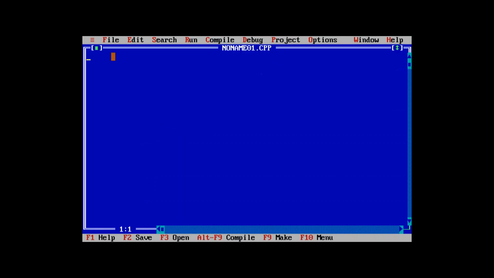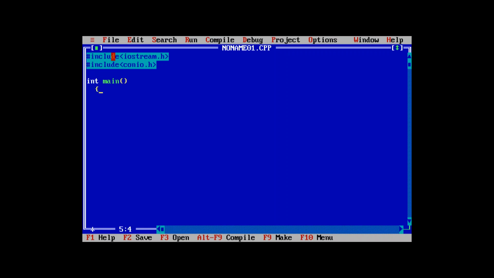So this is hash include iostream.h, then hash include conio.h, then there is the int main, just basic.